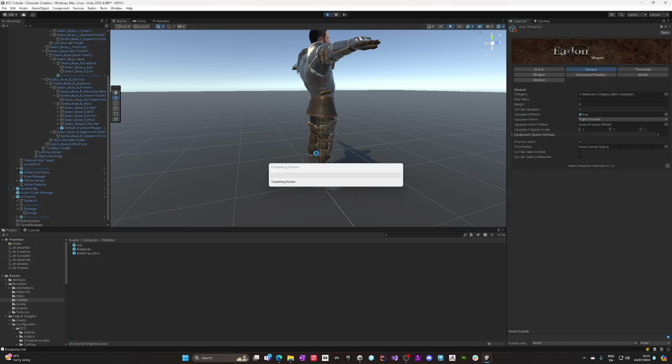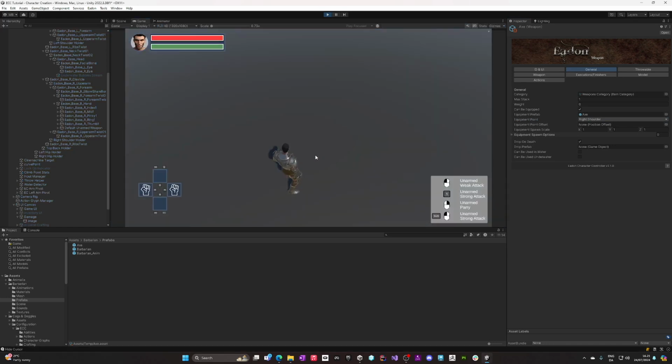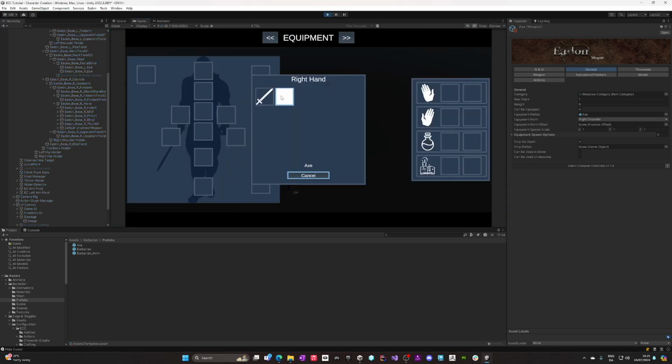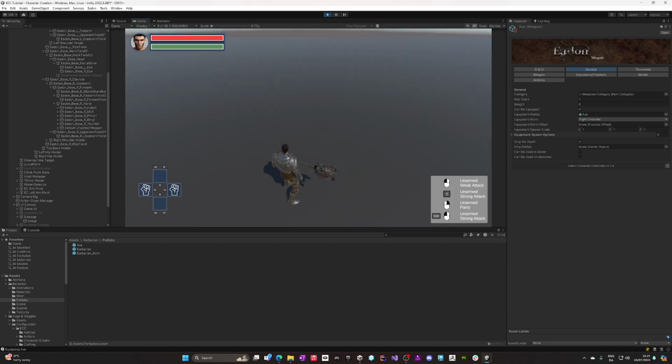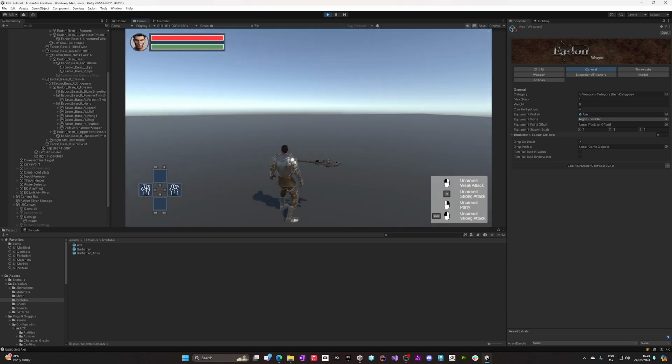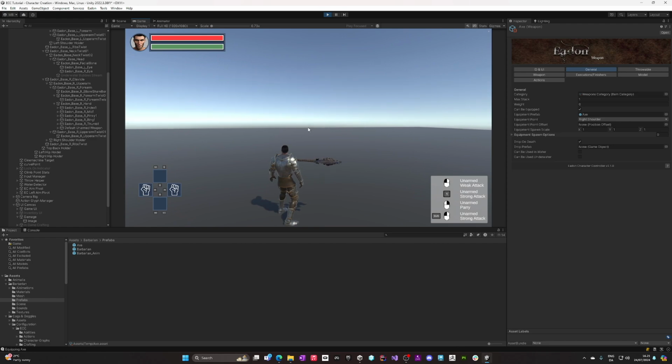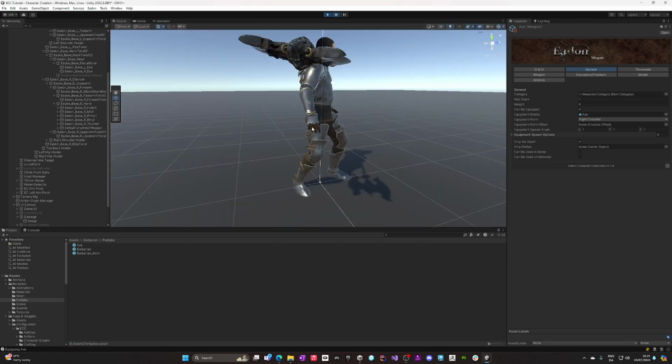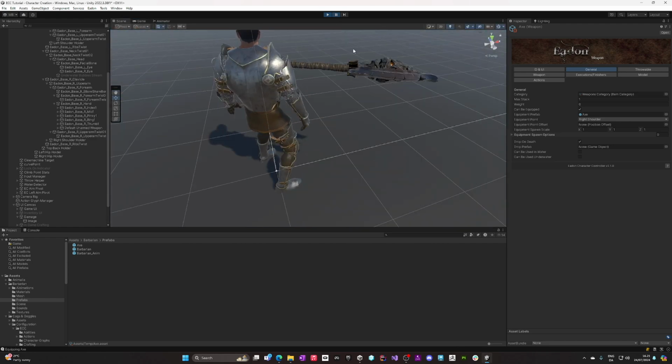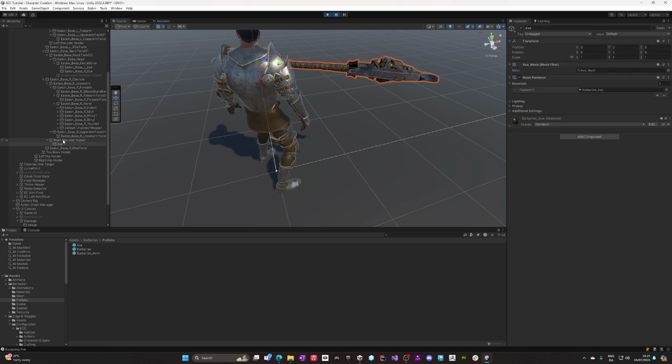Now, if we go into play mode, we can see the axe is on the right shoulder. Again, same principle. It's attached to the right shoulder holder.